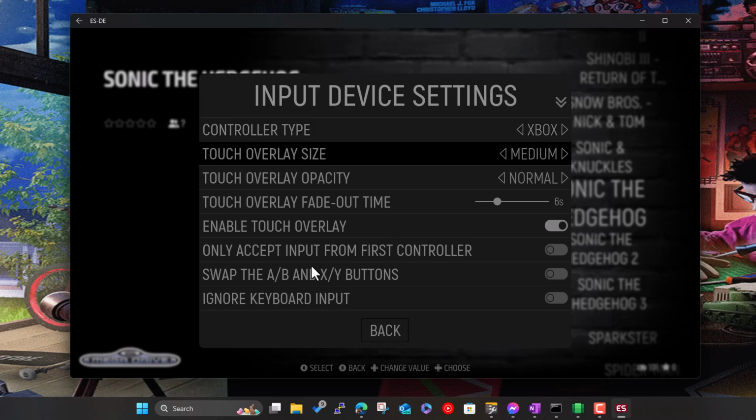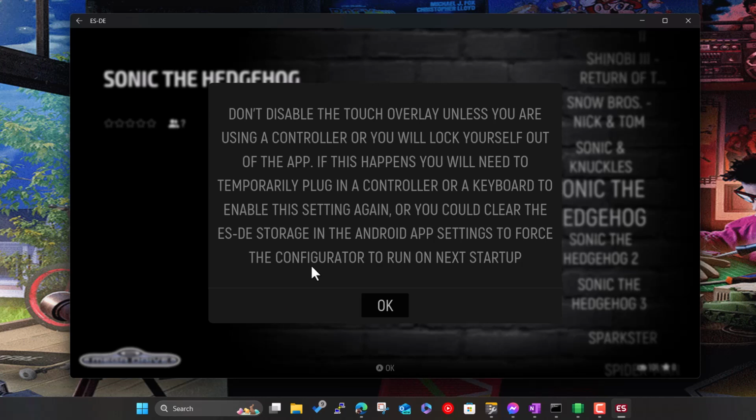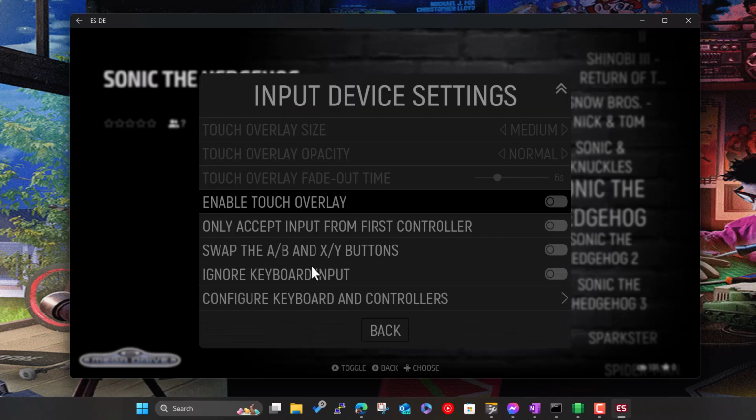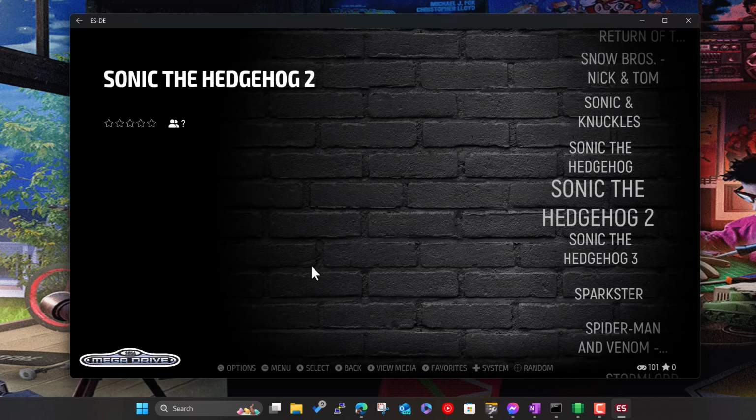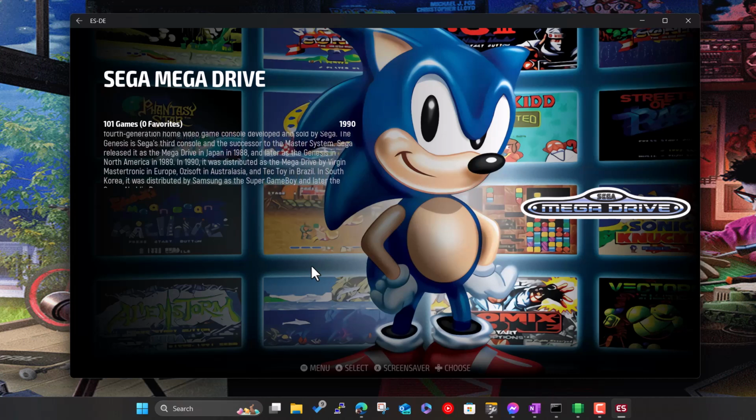So you've got the touch overlay size and how see-through it is, and then if you toggle that, it's going to toggle off. It just gives you a warning as well. If you're turning off the touch overlay and you haven't got a controller, then you've got no way of getting back in. If you've got your phone that's purely touch interface, and you turn off the touch interface, you've got no way of controlling it unless you plug in a controller or connect a controller via Bluetooth to get in and turn it back on again. So we'll see now the touch interface overlay, the buttons, is gone, so we can effectively use it on a TV box with a controller.